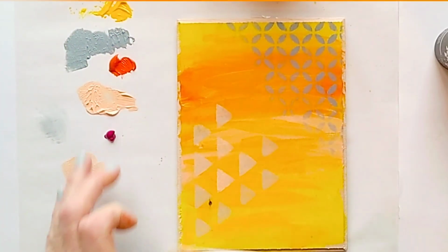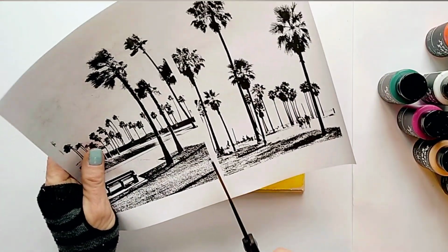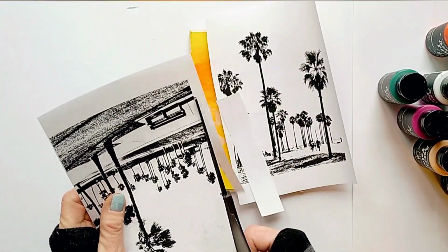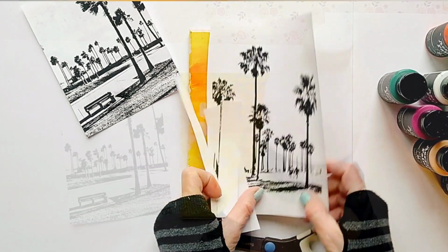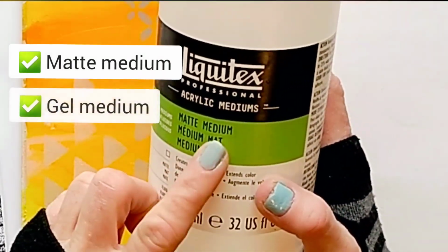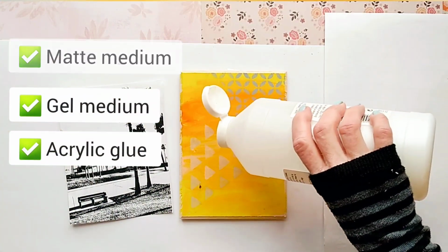I'm transferring a laser printed photo today from Venice Beach, but remember, you can also transfer an inkjet photo. And as my transfer medium, I'm using matte medium, but again, you can use any other gel medium or glue.